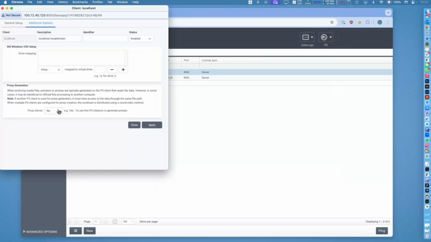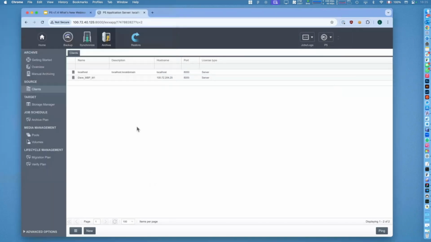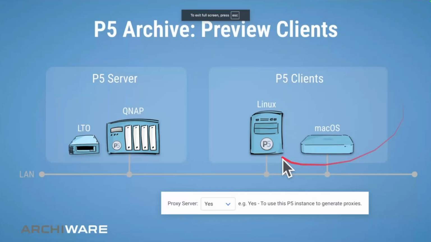Maybe both of these. It could be that you have two clients that are going to be doing preview generation, or maybe just one. And one of the questions from the earlier webinar was, it might be that you're not just using the built-in FFmpeg, it might be that you're using your own proprietary tool to generate proxies of your media files. If that's the case, then you would create a custom preview generator, and providing the custom preview tool was available on the clients, then that would also be distributed across.